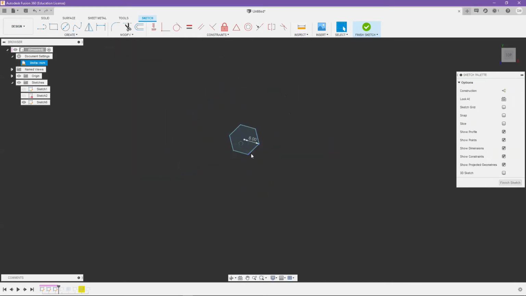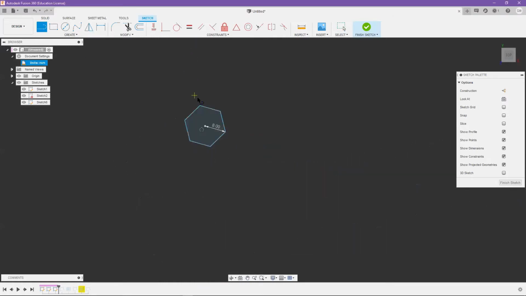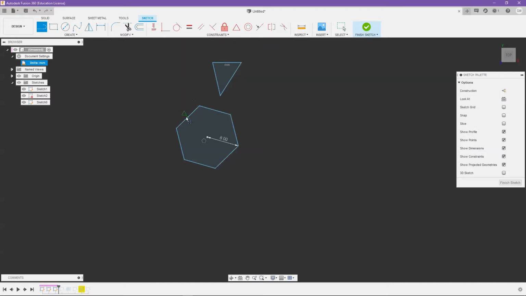Remember we had to create one of these faces, so I'm going to create it outside of the shape, because by default, if you were to create a line that starts here, you see that little square over there? Fusion is guessing at constraints. Constraints lock your lines into place in relation to other objects. Right now we don't want any constraints, we're just going to create this freely. We're going to delete this constraint. When I created this triangle, Fusion guessed at this horizontal constraint, and we don't want that.